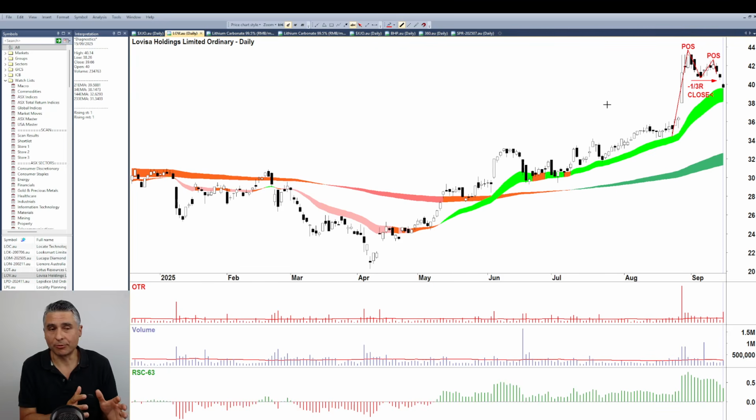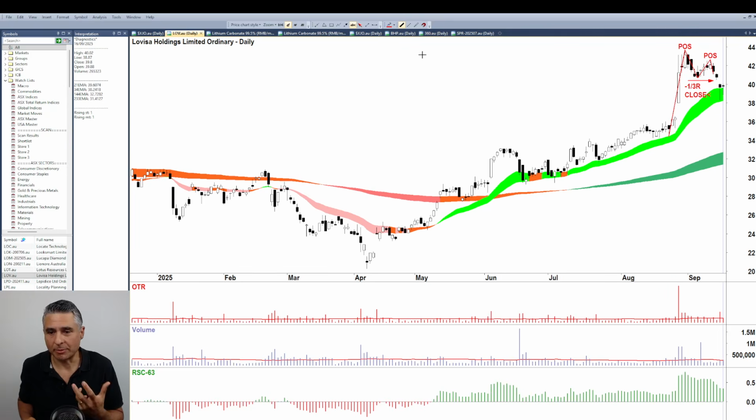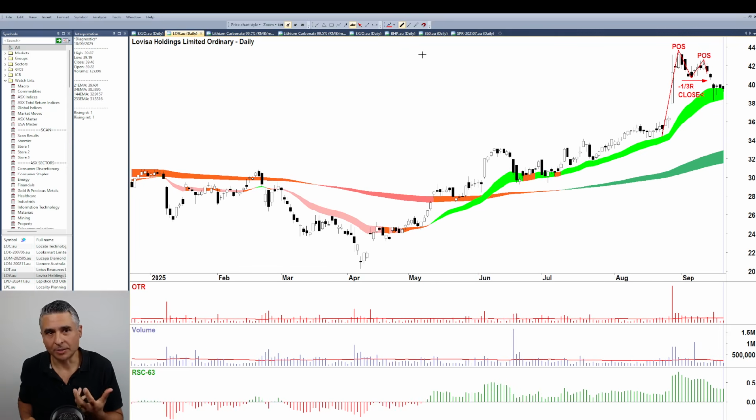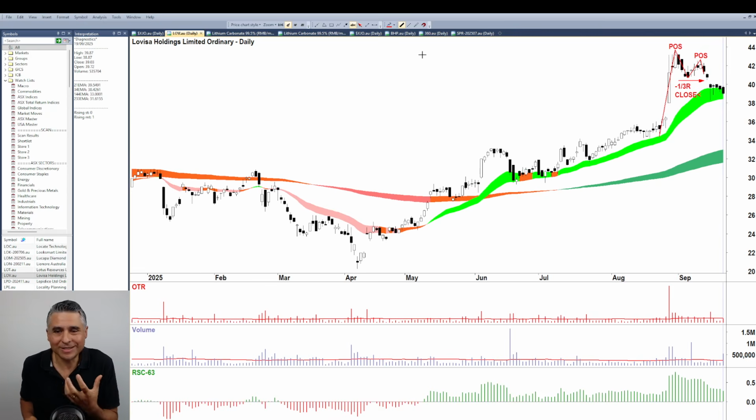This is what I talked about before, about reducing this pressure on getting out. Because if you have to decide on that day whether you get out of all of your Lovisa, that's a very different decision. So I let the market tell me what's happening with demand, what's happening with supply, and I'll let the market really decide for me. It takes a lot of pressure off. I don't have to decide. Yeah, I'm starting to not like this. We're not seeing a strong rally off that short-term uptrend ribbon, which you can see in the past has supported the price, its cradle price.